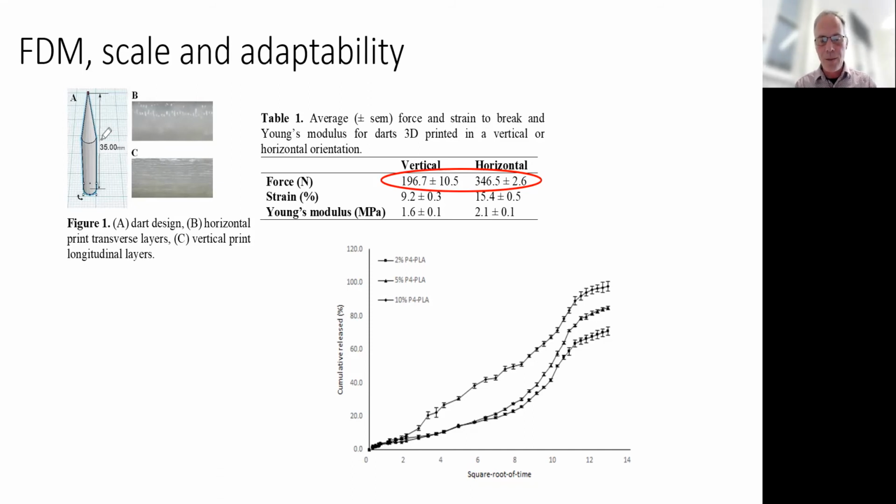So never underestimate the importance of orientation when you're 3D printing. You can get it very wrong and create a fragile thing, but you might get that very right if you want a fragile thing. Vice versa, it will influence strength as well. And again, depending on the drug loading in the polymer, we can influence release rate. So not only can we adapt release rate based on drug loading, we can influence its ability to break or not, depending on the orientation. And we can anticipate then that something that breaks up will release its payload quicker. We haven't done that work though. That's all I'll really say about 3D printing on this small scale for delivering bioactives.